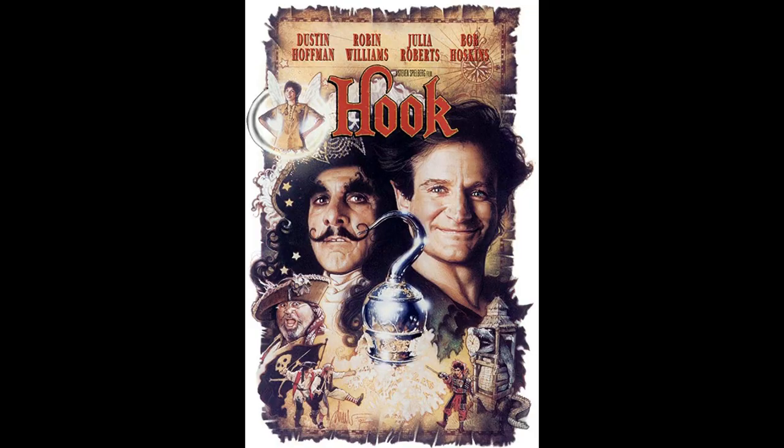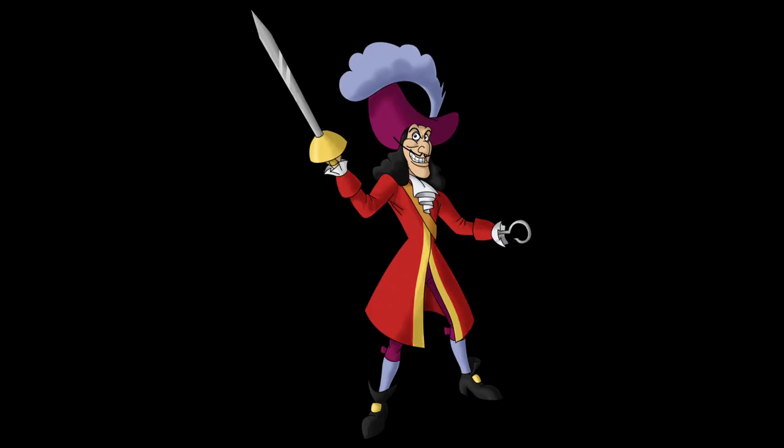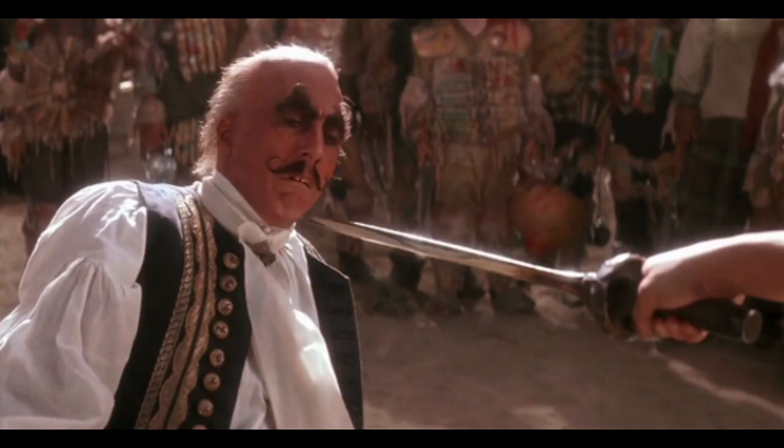In at number five is 1991's Hook, and particularly Peter Pan's sword. Robin Williams playing Peter Pan — what is his sword all about? It's got a hilt that's a bit like part of a cup hilt from a cup hilt rapier. It has a blade that's like a sort of narrow gladius. It's just a weird old combination. I'm not really sure what their inspiration was other than perhaps the Disney movies about Peter Pan which had preceded the movie Hook.